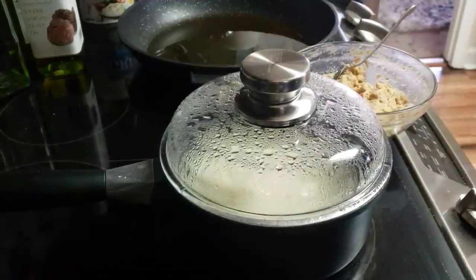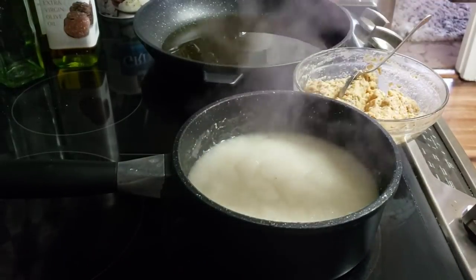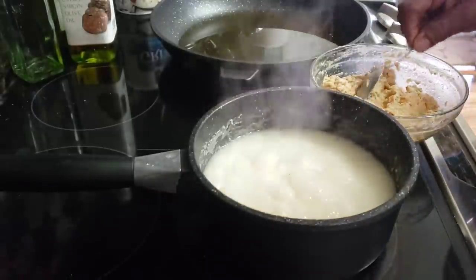It's a beautiful, sunshiny Thursday, and I'm on the stove, y'all. I got a good old pot of grits going here. They've been cooking about 15 minutes. I had to restart my video. That's why I'm so deep into what I'm doing.